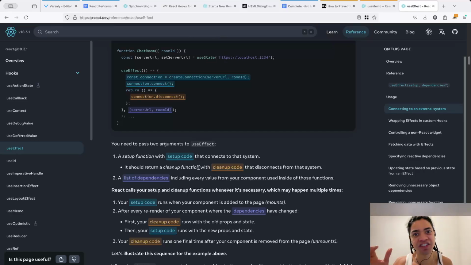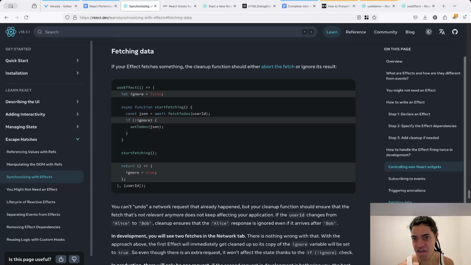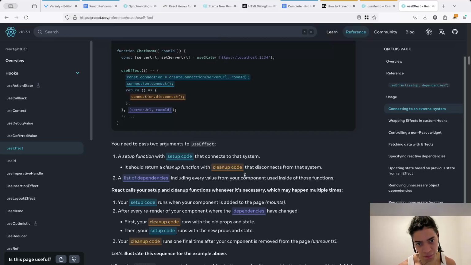Sending or fetching data as well, as I mentioned here, fetching data or sending analytics, which is another system. It will do the following. When this component is mounted, it will call the setup code.